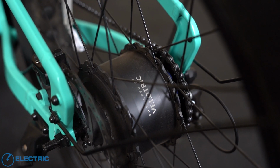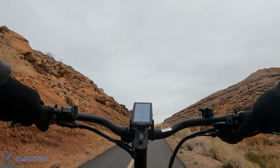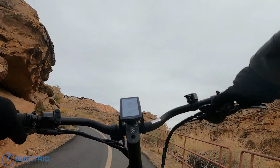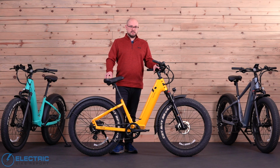So coming back to that motor, this is a proprietary design by Velotric. It's manufactured by a separate company with ties to Segway and Lime. It provides really reliable uphill power as well as really impressive range when combined with that battery. So overall, the Nomad is just a really solid value for your money. It performs like a more expensive bike, and we're really pleased by it. So now that we've covered all the basics, let's take a deeper dive into those specs.